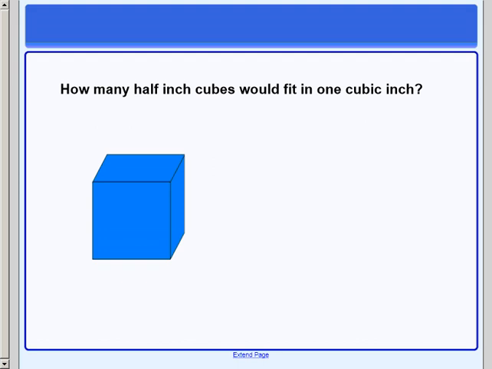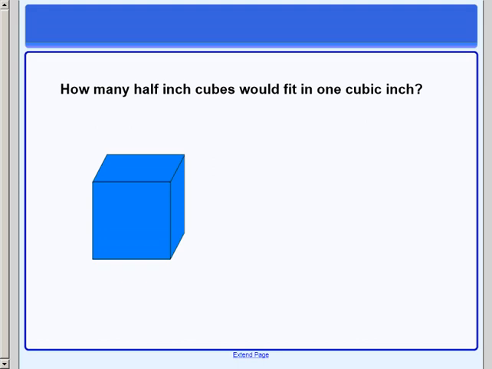So hopefully most of what we've done up until now is a review, but we're now going to look at what about if we are trying to fill with cubes that are not whole number sides, like they're not 1 inch by 1 inch by 1 inch. Could we work with fractional side lengths with our cubes? And that just helps build on our knowledge of volume. So take a look at this.